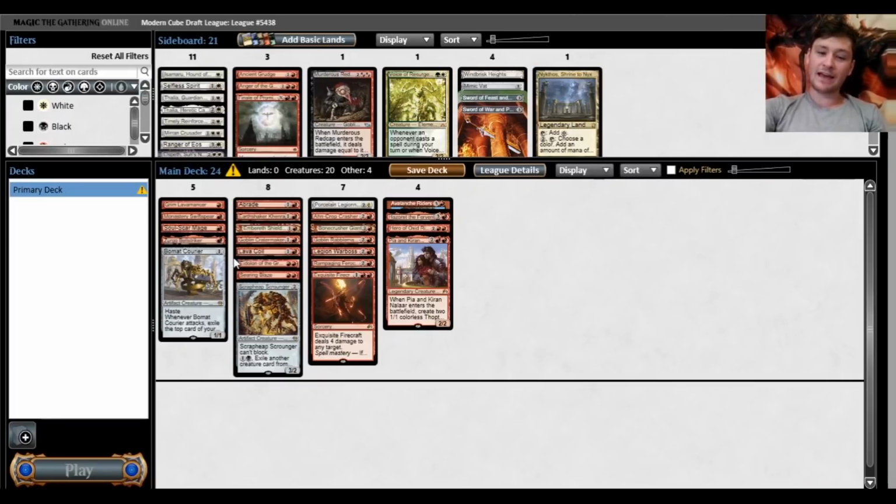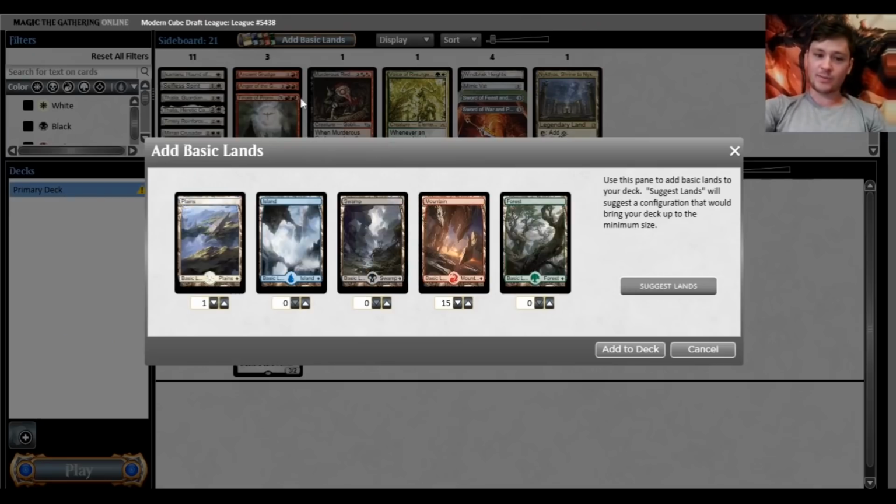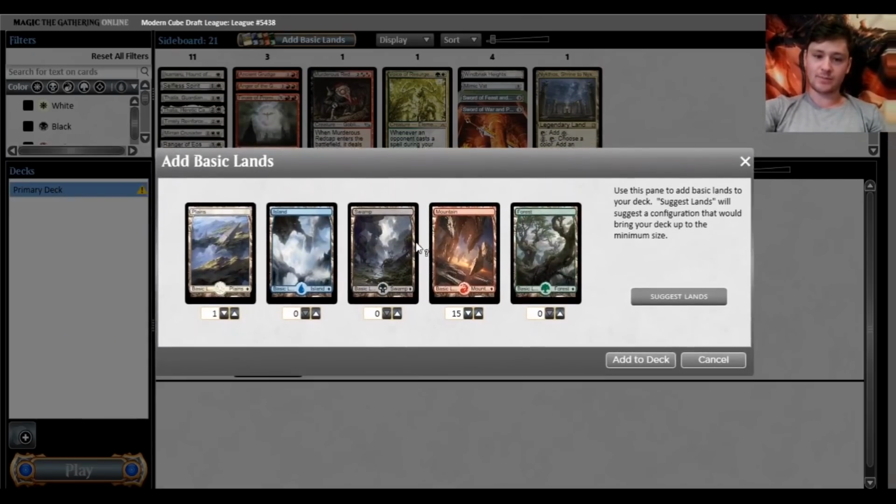Oh, someone even took the Annex? Are you kidding me? Wow, I don't really get how we got so many red cards and someone else was drafting those sorts of red cards, but who knows? I mean, maybe someone was drafting red-green aggro or something. Like, base green, splashing red? I don't know.